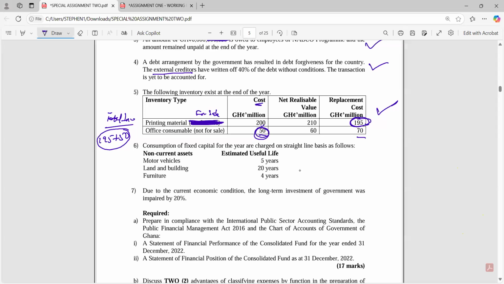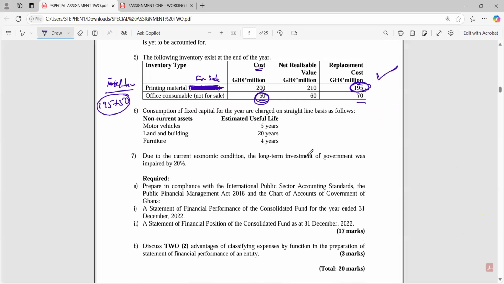And then, so what will be the answer? Assuming it was for 200. 200. God bless you. So simple like that. Can you see that? They could have even brought 5 inventory. You still use the same format to get all of them. Just obey, right? Good. We go to the next one.